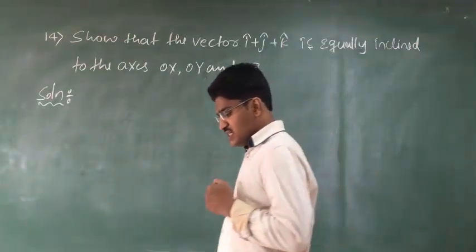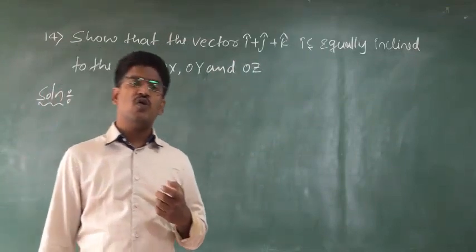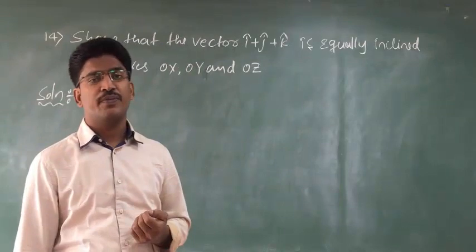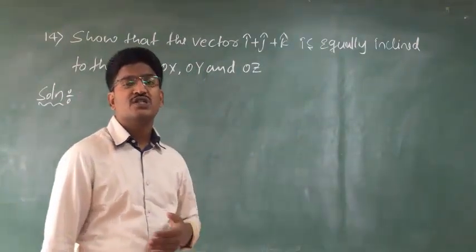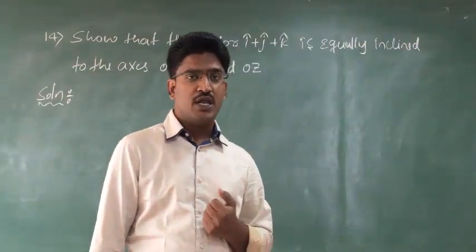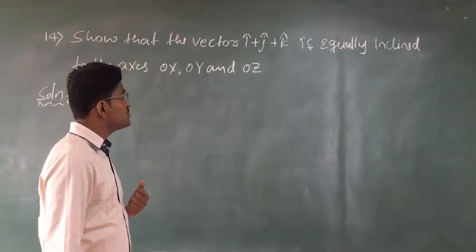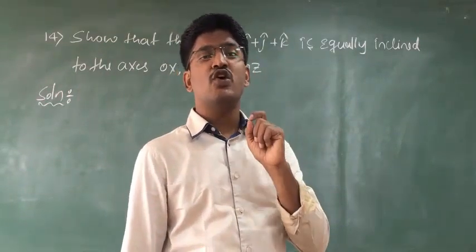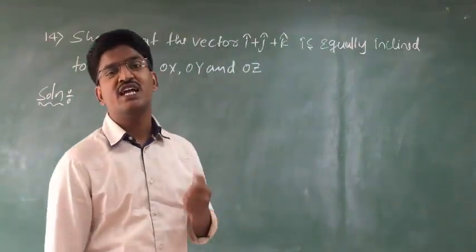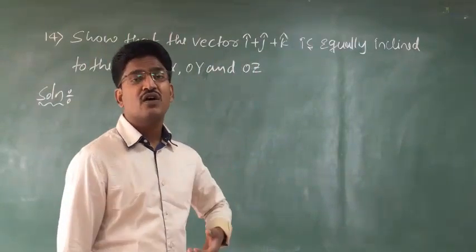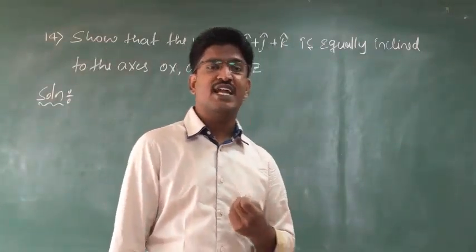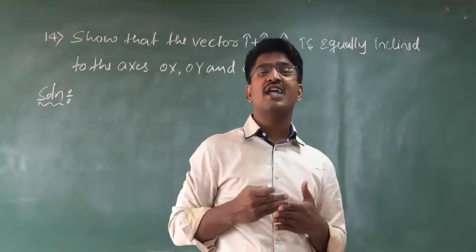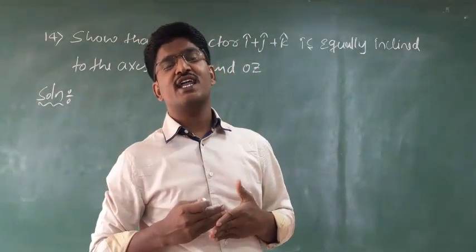To understand this simple question, you must know a very important thing that you study in vectors as well as in the future chapter, that is three-dimensional geometry. Clear? So here OX, OY, OZ make the construction of 3D geometry space. We do not call it a plane, we call it 3D space. Clear? So first we shall understand what are direction ratios and what are direction cosines.